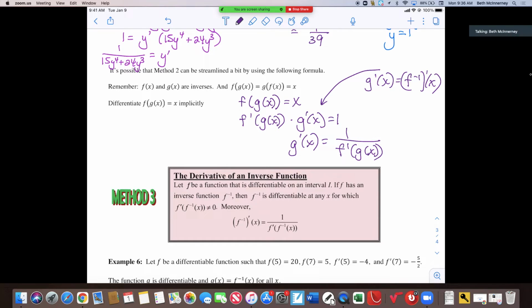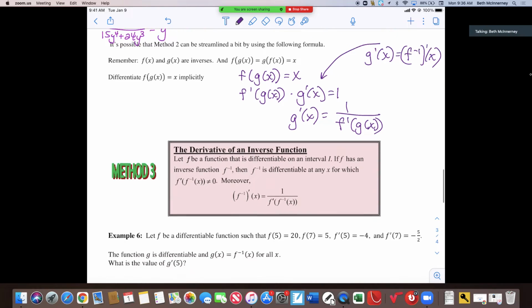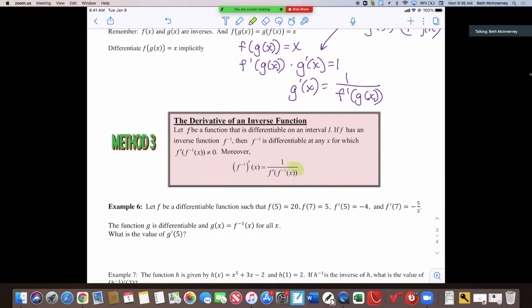Because we have so much to memorize and I don't like to put it in my brain, I just go, okay, what do I know about inverses? I write down, it takes me like 30 seconds, f of g of x is x, do my chain rule, and I figure it out. So you can always come back to that. Let's just figure it out. So watch this then. Here, instead of using the letter g for the inverse, you can use f inverse. So that is the same thing.